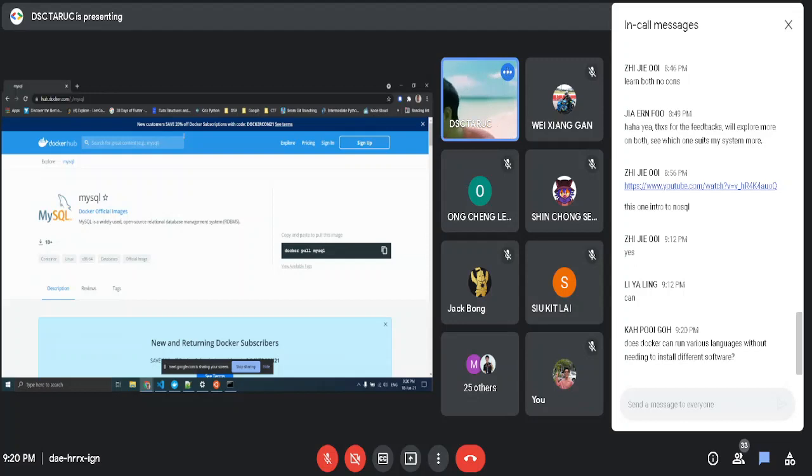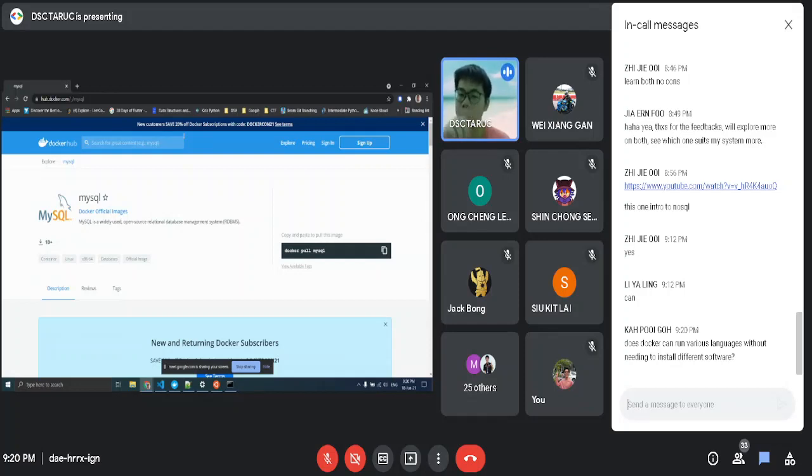Someone asked whether Docker can run various languages without needing to install different software. Yes, you can. The language you mean is actually programming language, and also the tools, right? You can, because each container is isolated. The only thing they share is the kernel.